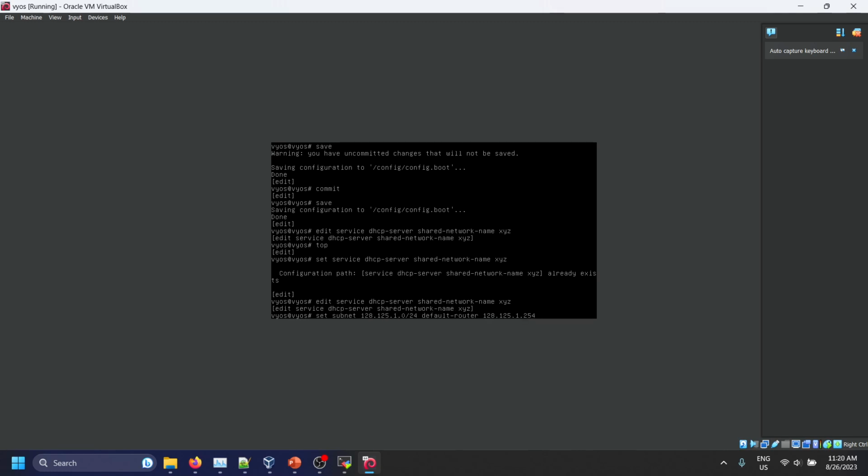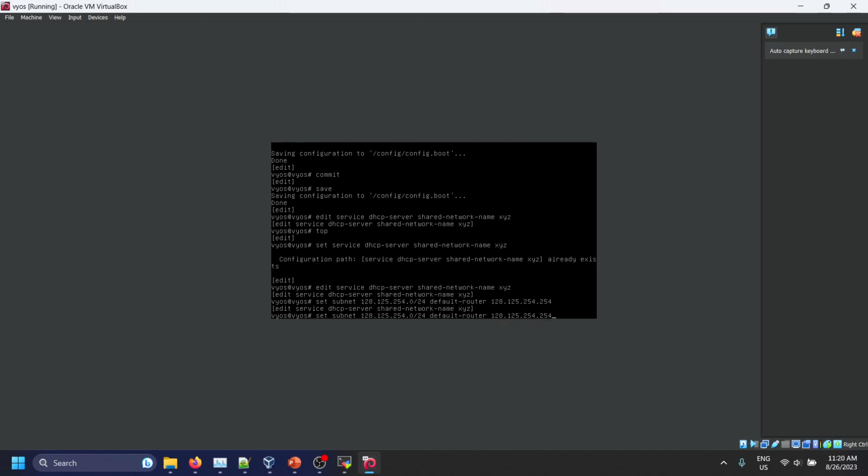For this specific network, which is connected to PC2, I will set the router as the default router. So these are all the DHCP configurations which are required when a client asks for an IP address.